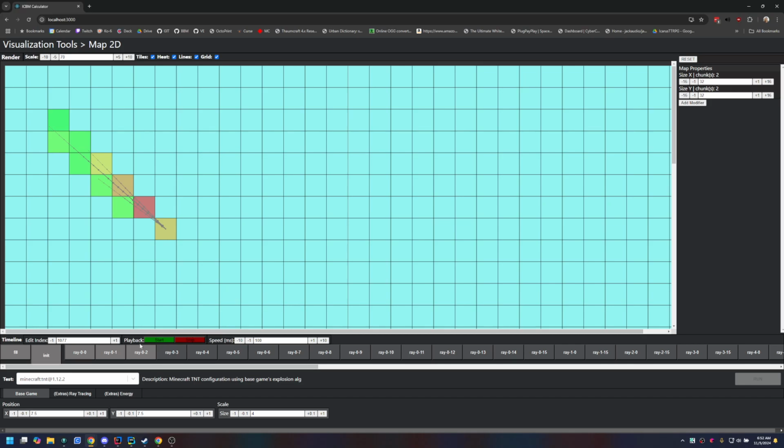which can be really useful for diagnosing what could be going wrong with an algorithm, not just a pretty timeline feature. I can step through individual indexes. Every single edit or action that a blast does in the software, or any algorithm running here, will leave some kind of edit metadata. With that, I can individually and manually step through this.